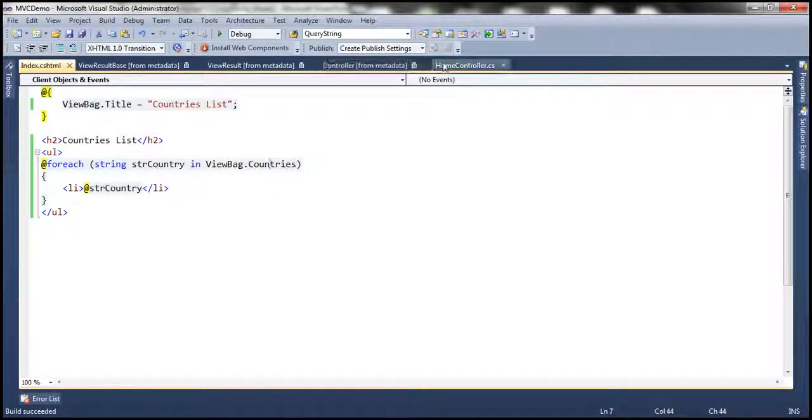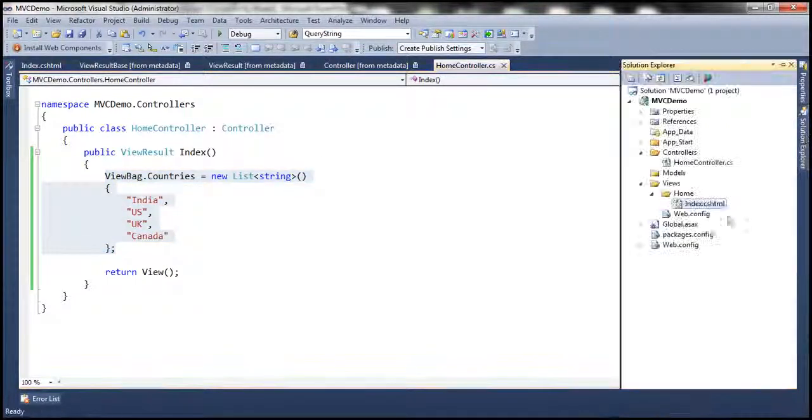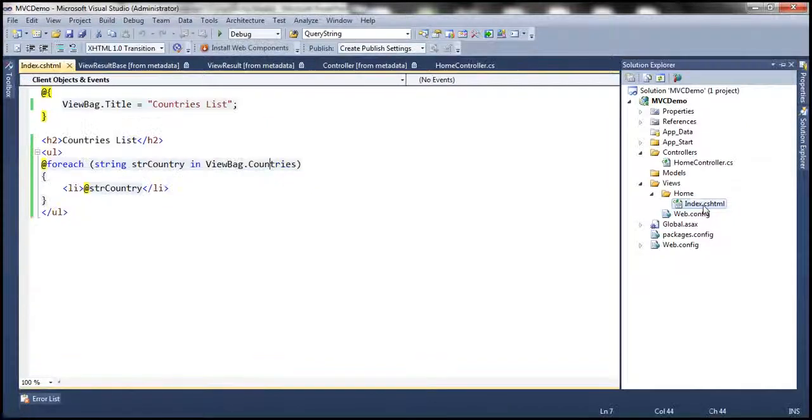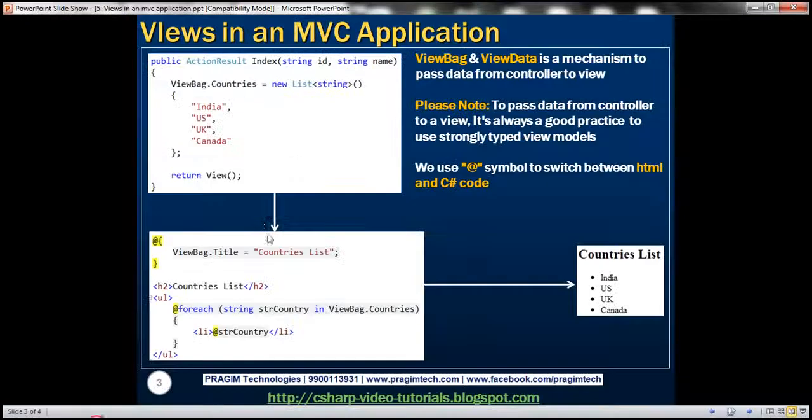Alright, so what did we do? We added this controller action method. We are storing the list of countries in that Countries property of the ViewBag object, and then we are returning a view, which is going to return this index.cshtml view, and within that view, what are we doing? We are looping through each country and then printing them. So we are using Razor views here. Alright, and that's what the picture is showing here. This is the action method that gets invoked, and this returns this view. This view pulls data out of this Countries ViewBag object and then prints them, and this is the output.